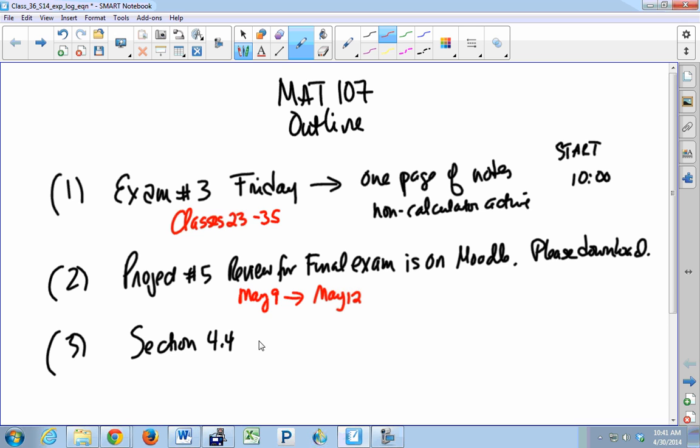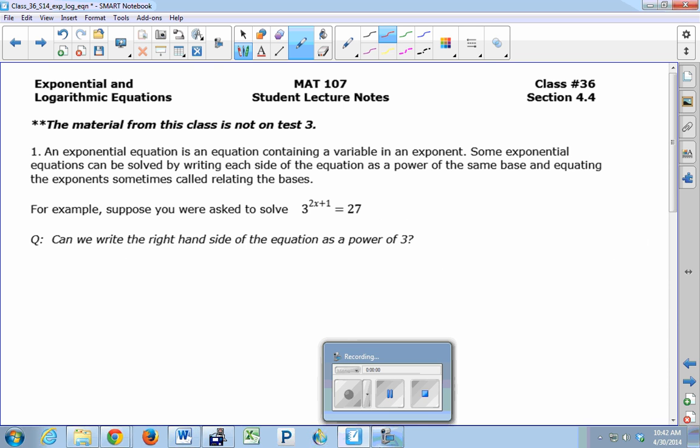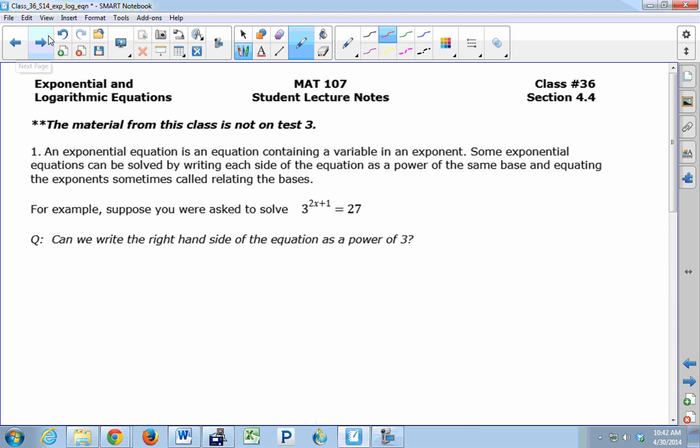Section 4.4 is what we're going to cover today. This will not be on the test. The review is right back there, that yellow sheet I gave you. The study guide is yellow. I don't have that on Moodle because I had enough copies for all of you. I changed it so the old solutions have problems from the last test, because I changed the order with the snow days. If I have time, I will try to do a new video for this study guide and put it up.